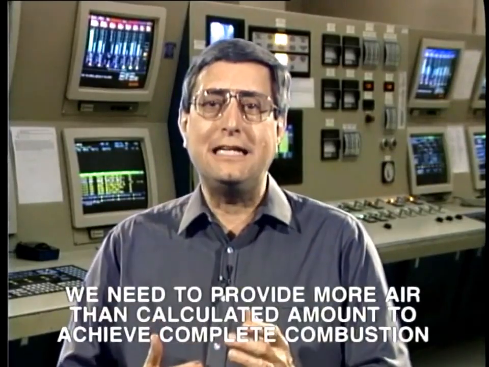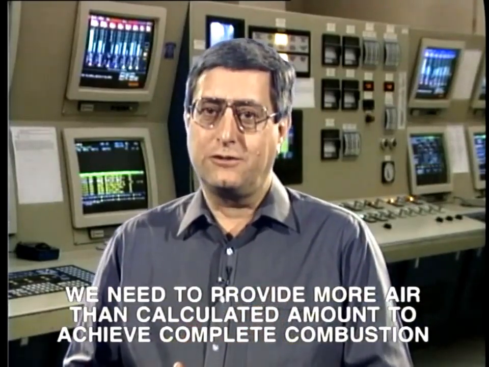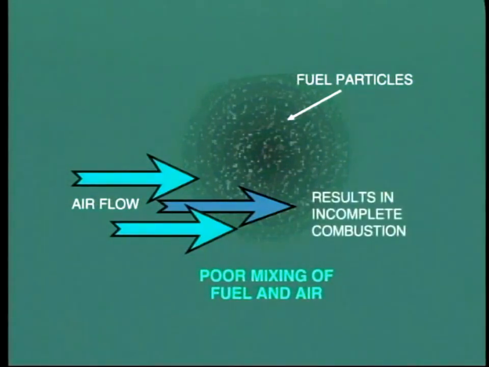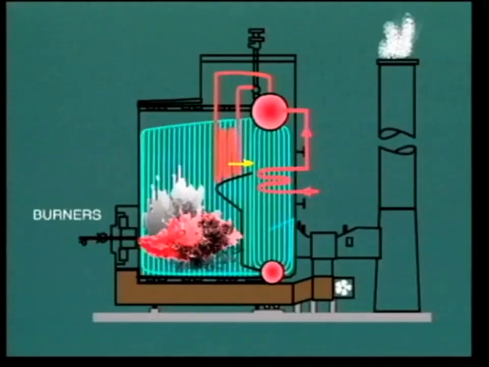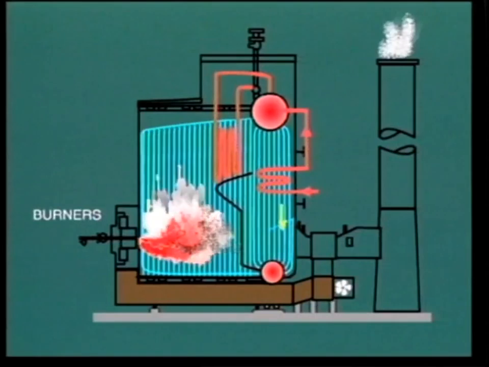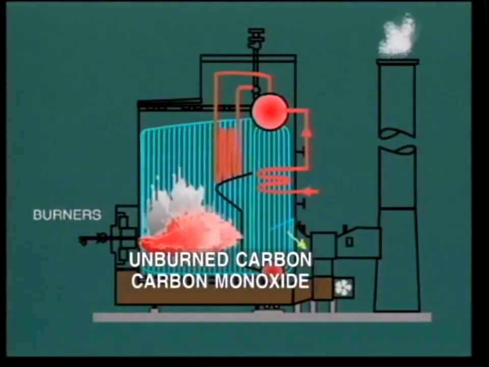Note that we refer to the theoretical amount of air required. And the reason for this is that experience shows that we actually need to provide more than the calculated quantity if we are to achieve complete combustion. This is because of the difficulty in achieving a thorough mix between the incoming air and the particles of fuel. Indeed, if we were to provide only the theoretical quantity of air as shown by calculation, we would probably end up with incomplete combustion in the form of some solid carbon particles, that is, unburned carbon, and some portion of carbon monoxide instead of carbon dioxide.